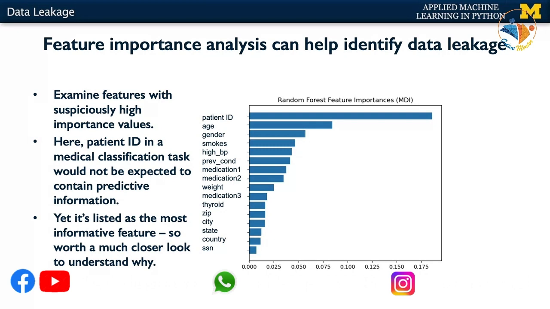This scenario actually has happened in real data sets. In one case, the patient ID contained a sub-ID that indicated whether the patient was added to the system by a general practitioner or by a specialist after the problem being predicted had been identified. So in other words, by knowing the patient ID, the system gets advance warning that a person had seen a specialist and was thus much more likely to have the disease, thus contributing a form of data leakage to this classification problem.